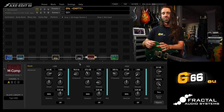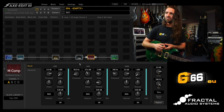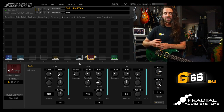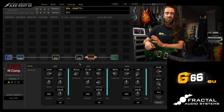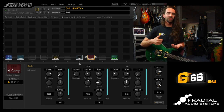Let me know in the comments though, what are your favorite tricks in the AxeFX 3 and the FM3 for getting your favorite high gain sound? There's a bunch that I didn't cover here, like say using the precision drive model on the AxeFX 3, which isn't on the FM3 just yet, as I understand it. It was stated on the forum that they're gonna be porting those drives over for all the FM3 users, which is really exciting. I'm sure a lot of people have their favorite little tricks with compressors and EQs.